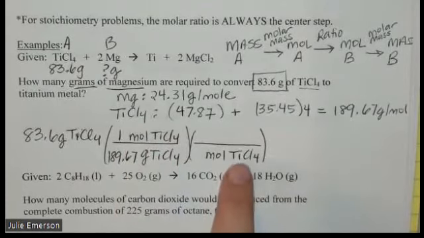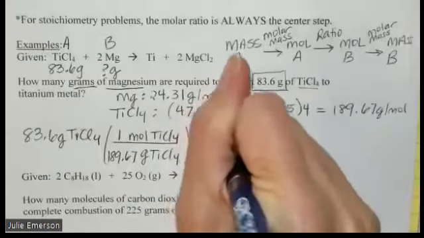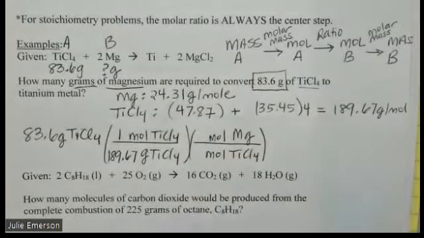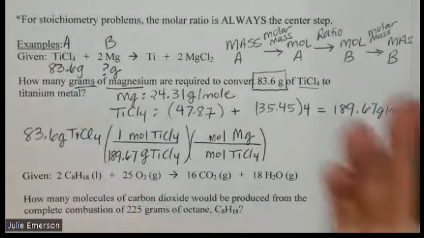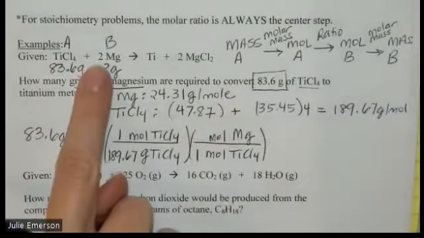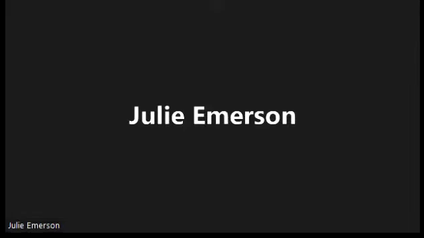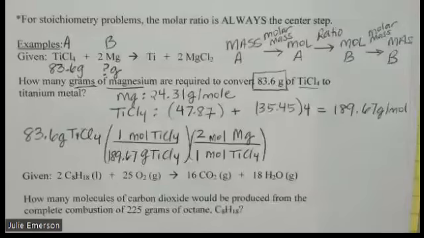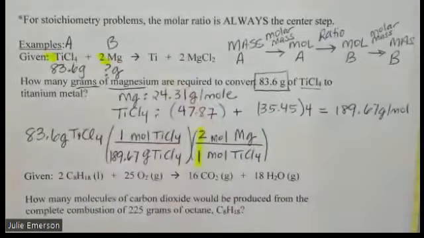Now in this one, we're going to change substances. We're going to go to magnesium, but only if the unit stays the same. So mole and mole. This is where we go up to our balanced equation. And the balanced equation tells us for every 1 mole of titanium 4 chloride, we make 2 moles of magnesium. All right, so that center step right there, that mole ratio step, that is always going to be how we tie 2 things together from our balanced equation, from the recipe, right? And that mole ratio has to go in the middle of all your stoichiometric calculations. You cannot skip that step.